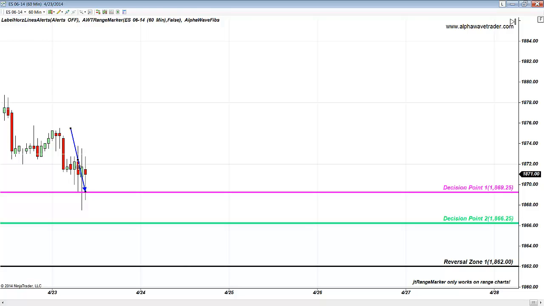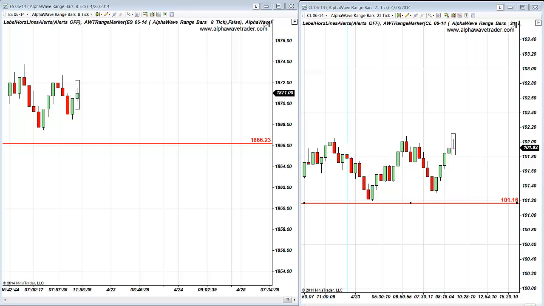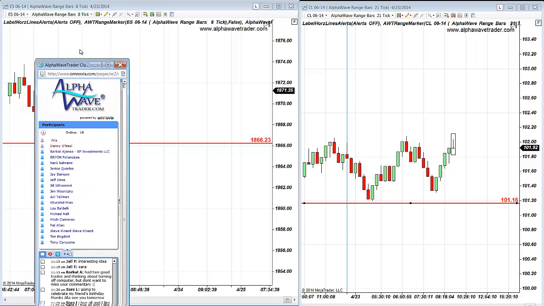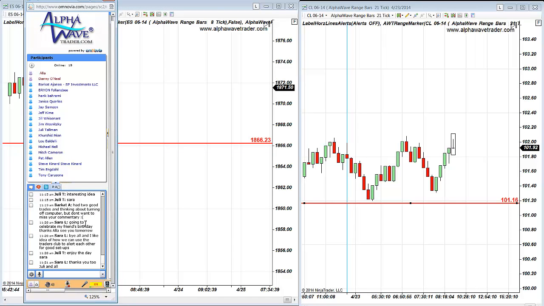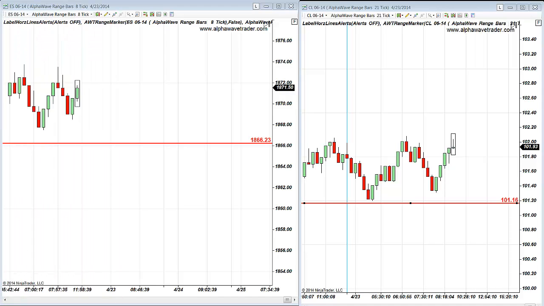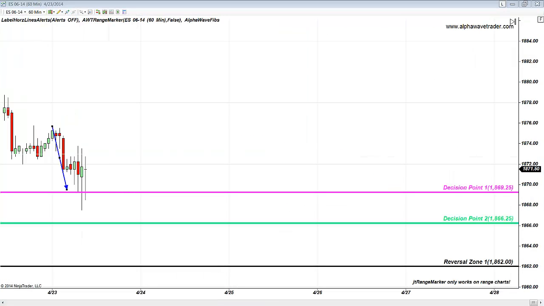Monitoring S&P. Will buyers pick up steam? Wouldn't that be lovely? But as you could see in Alpha Wave Traders Club, we had quite a few students who left, had 2 good trades and thought about leaving but didn't want to miss your commentary. See you tomorrow. Left, gone, done. Plenty of trades, no reason to babysit and take any more. Knowledge is power. It was truly a magnificent morning.